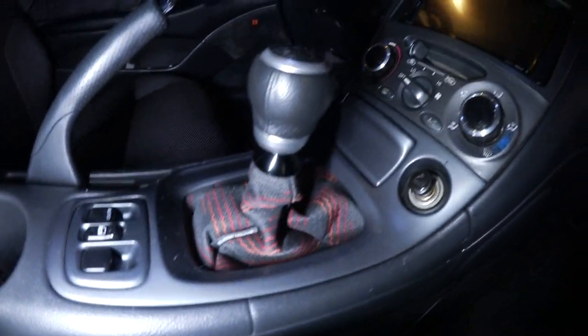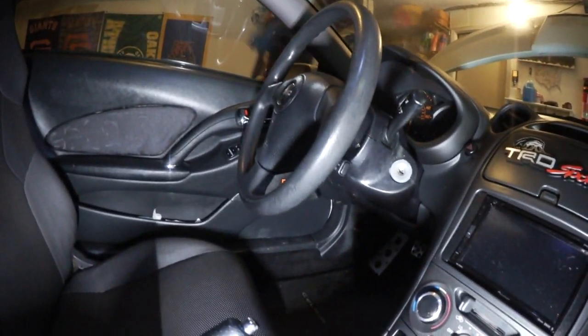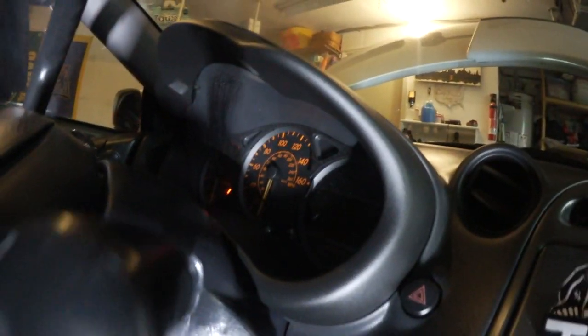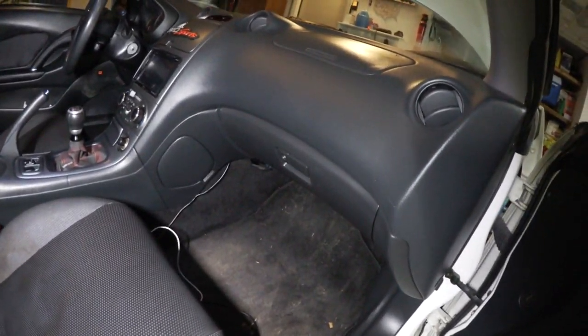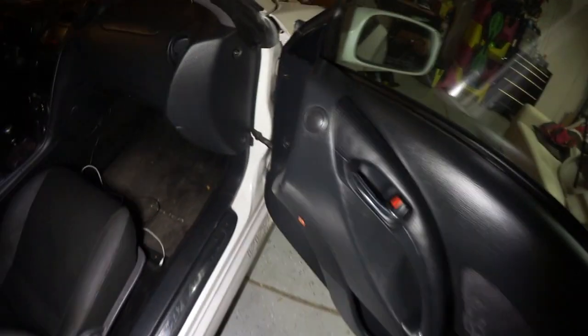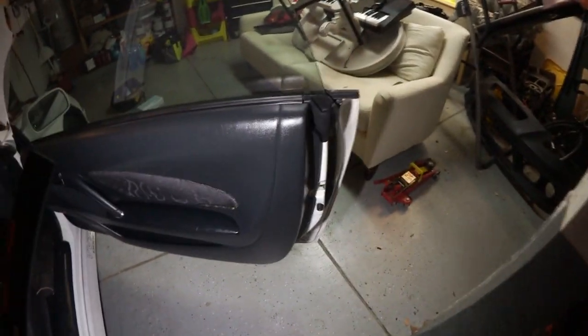New shift boot. Not bad. Oh, he's still rocking a GT steering wheel swap. The GT steering wheel is better than the GTS. No, it's not. Look at his thing right here. He doesn't have none of the covers. Wow, though. Really glossy. They look like they're painted up.